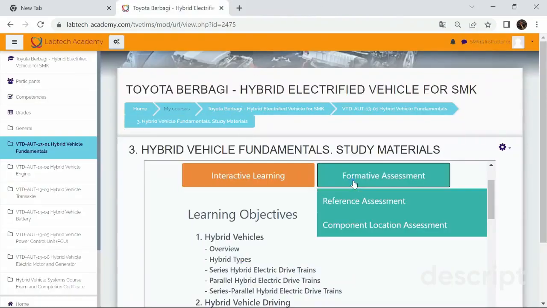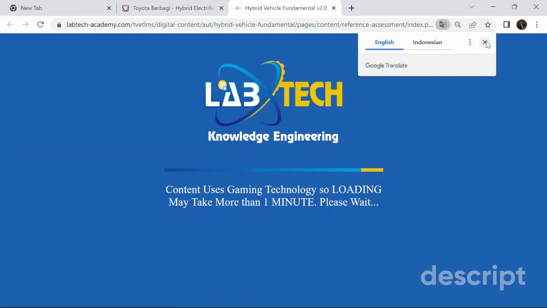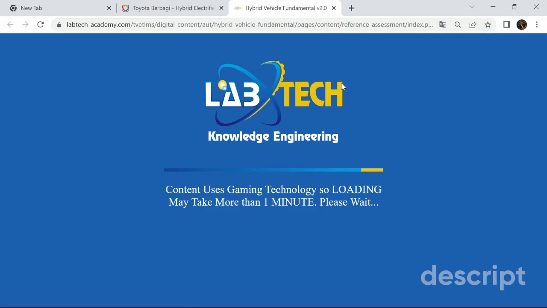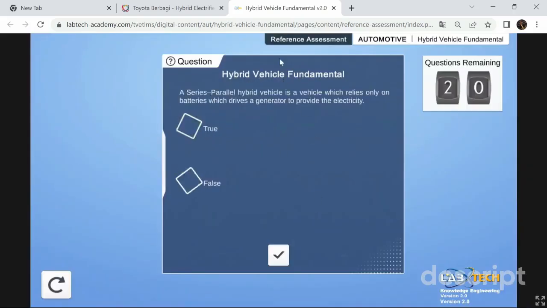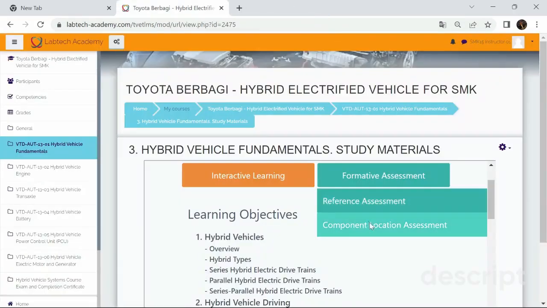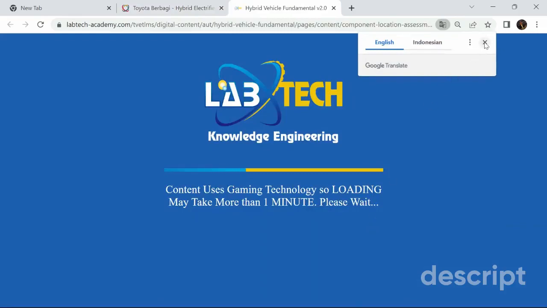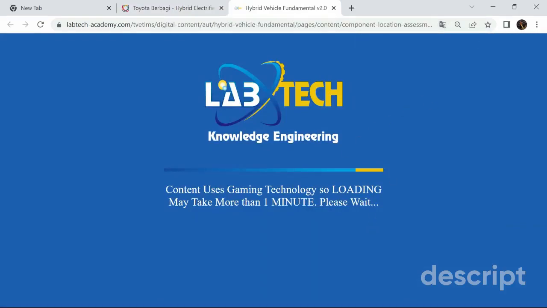Then my formative assessment, I have a reference assessment, which is like multiple choice. So I click on that, show you what that looks like. Okay, so it just goes through a group of multiple choice questions. Then I have component location assessment. So this is a set, they're learning a skill, you're interacting with the screen.